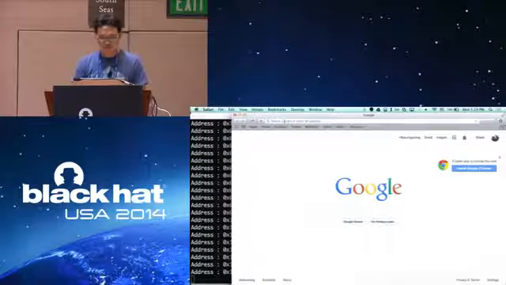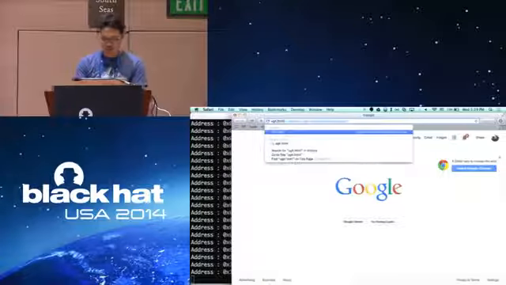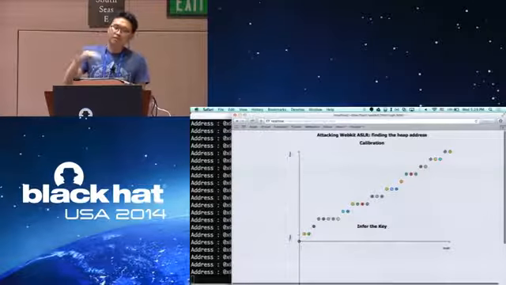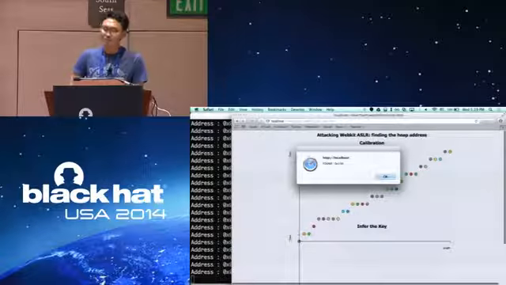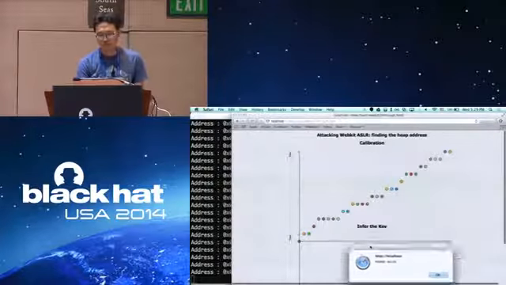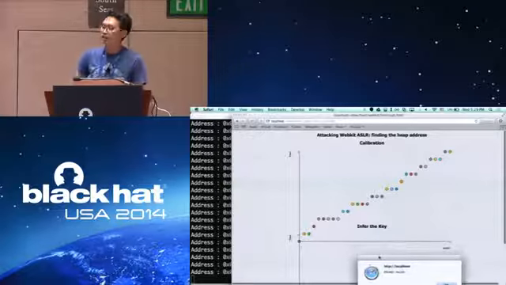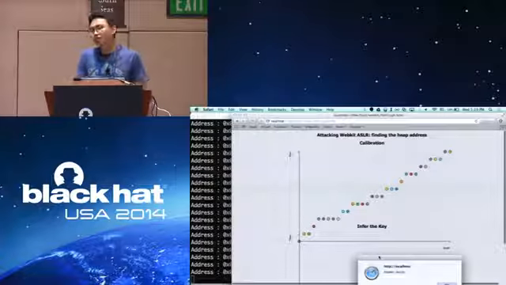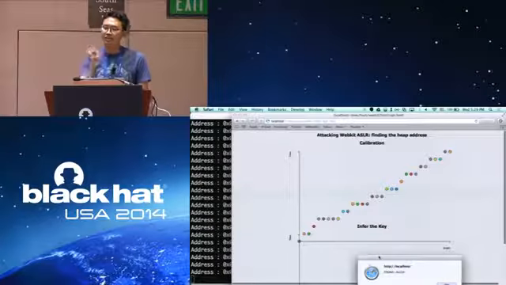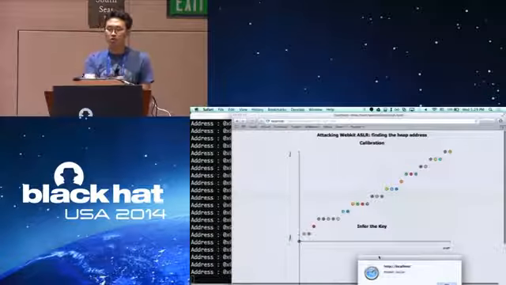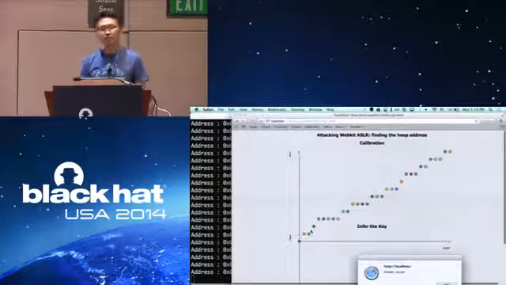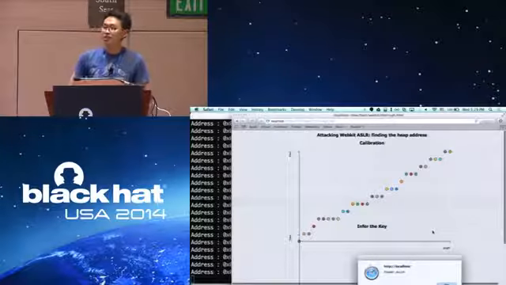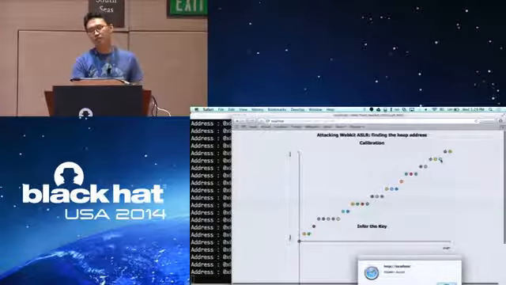Let me visit the data leaking page. The top graph shows the calibration. The x-axis on this graph is the chain length, I mean the number of collisions, and the y-axis shows the time. So what this shows is that we can catch the timing differences. If there is a small number of collisions, then the searching time is pretty small. I mean, it is pretty fast. And if there are a whole lot of collisions in the hash table searching, then the searching time is pretty long.